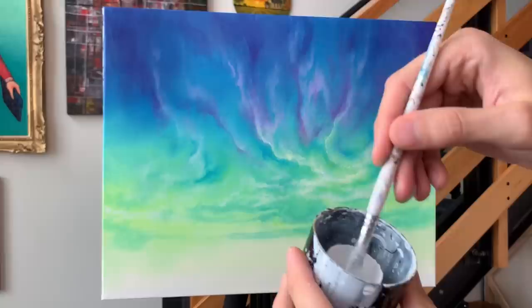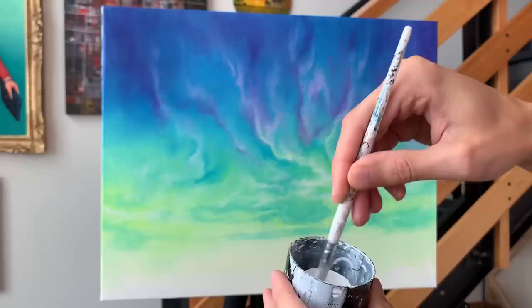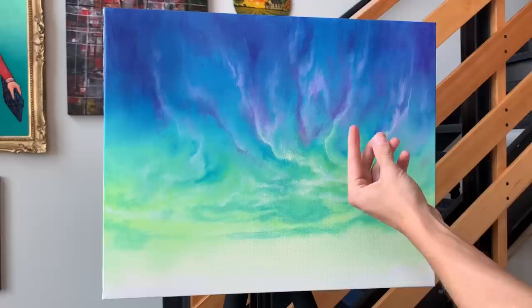So you could see I'm still mixing. I'm gonna spend a little bit of time, maybe a couple minutes, to really mix everything in with water so it could be nice and smooth. But we don't want it to be thick, we want it to be watery so the water can drip like this, okay? But we don't want too much water because then the stars will not stand out as much. So I'll show you how I do my stars.